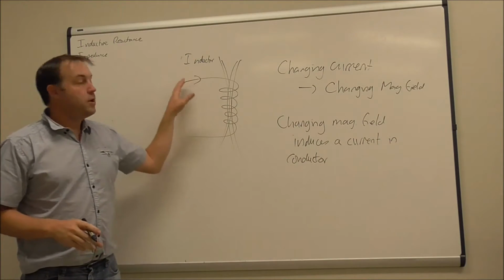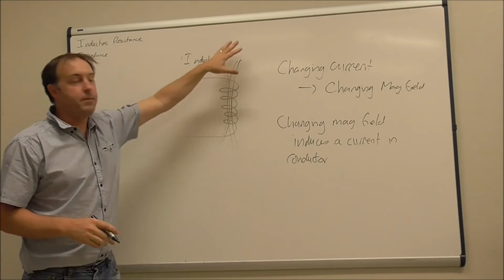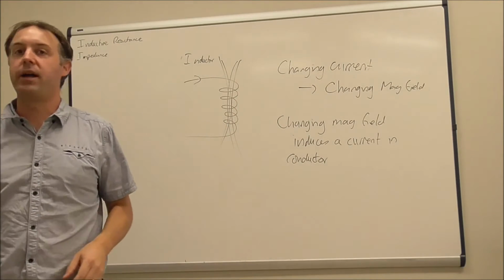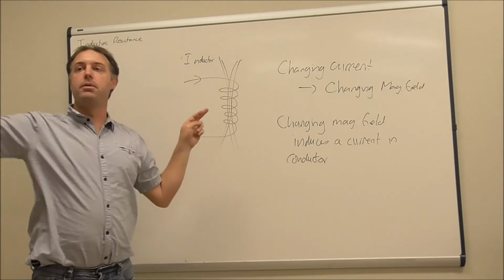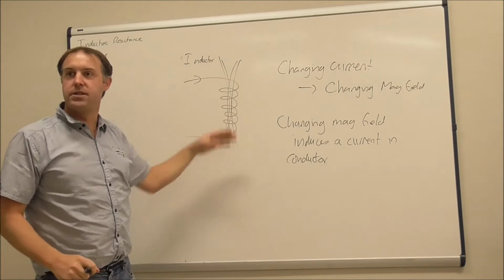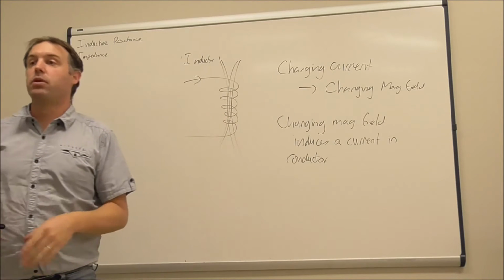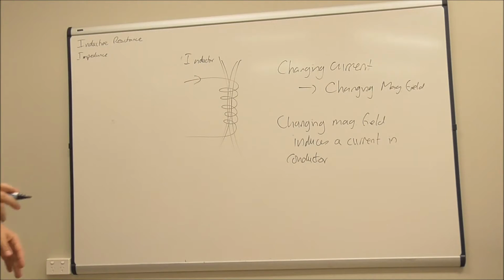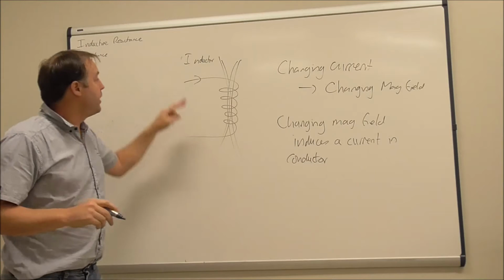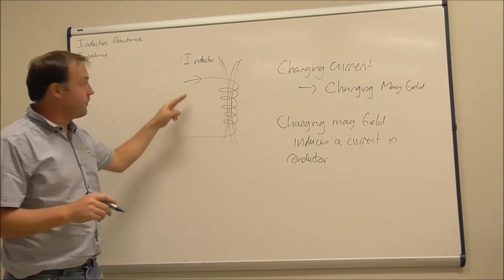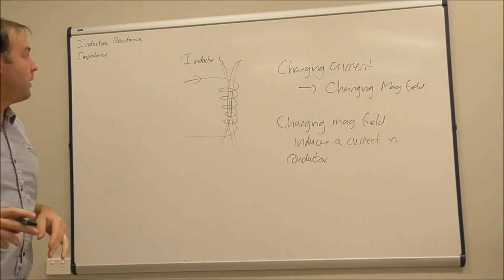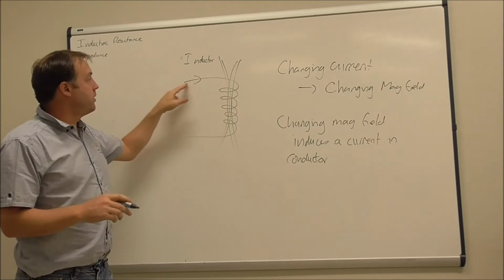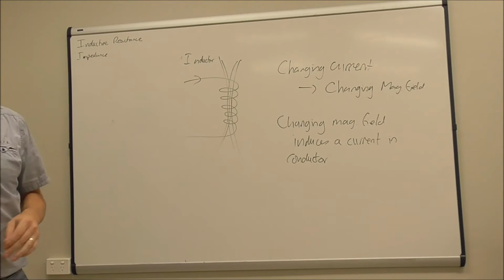Okay, so just ignoring the fact we've got a current through there now, if I had a magnetic field and I started to change that magnetic field, let's say I had an actual permanent magnet next to this coil, and I move the permanent magnet away from it, it's going to change the magnetic field that's actually in that coil. Okay, that changing magnetic field will induce a current in that coil. Now if I happen to change that magnetic field in such a way that it produces a current in, let's say, the direction I've shown it on this picture, then I can say that current there is going to be induced by that changing magnetic field.